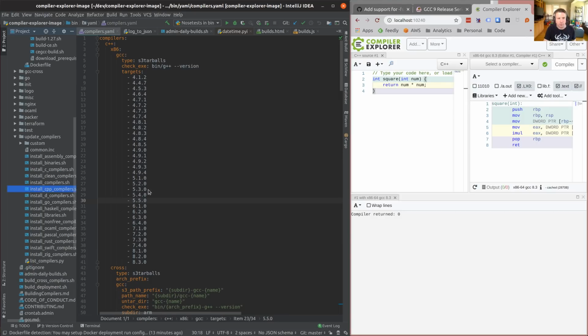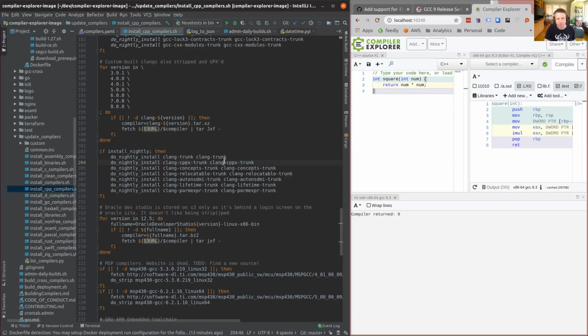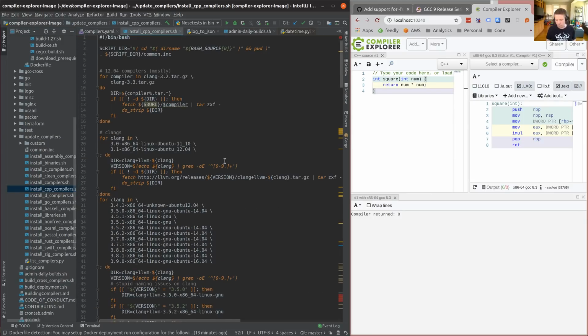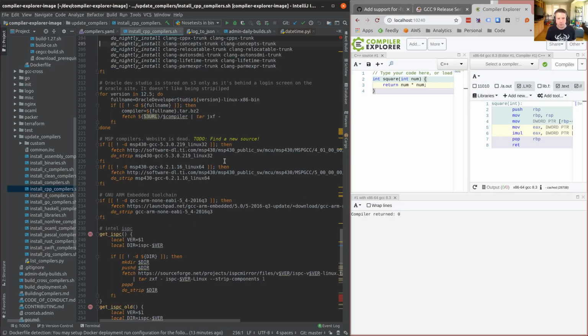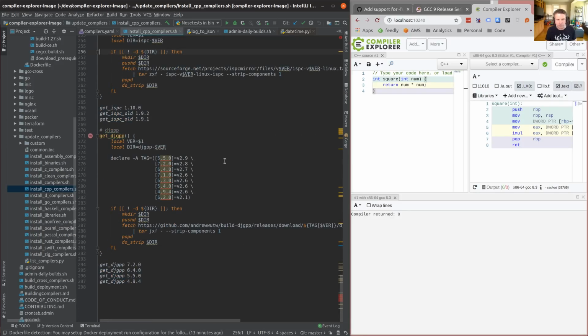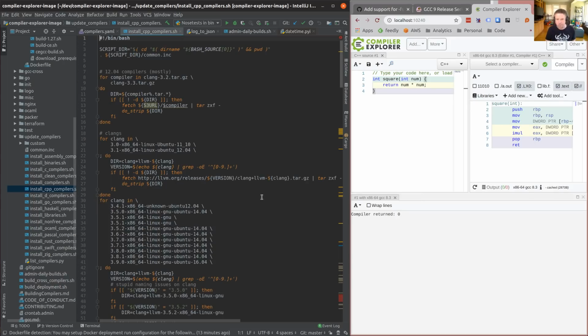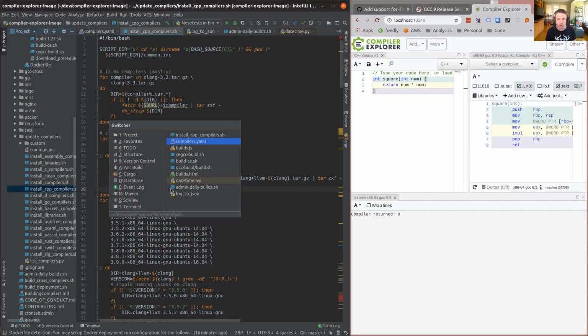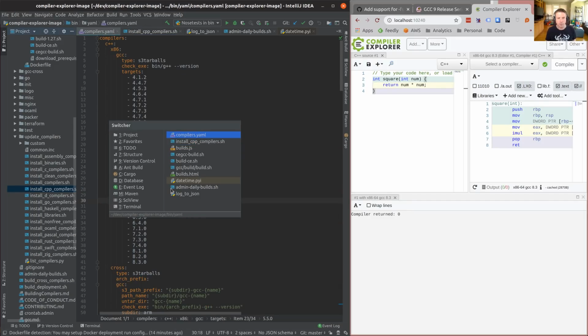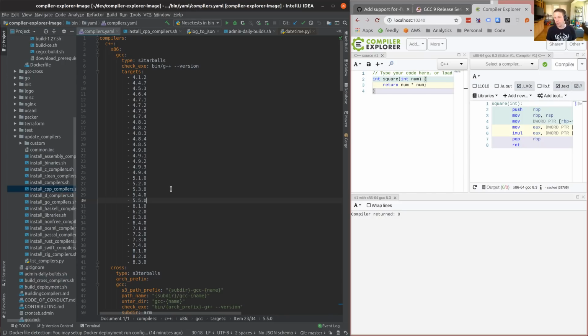So here's the one that installs C++ compilers, and I mean bash is great, but you know you've written too much bash when you start writing functions that call other functions in bash, and it's horrible. And when it goes wrong, it's hard to debug, it's hard to diagnose. I don't always know which exact thing has caused the problem, and certainly it stops the currently running shell script, which means that compilers later on don't necessarily get updated. So I know Python better than I know bash, and I thought I would come up with an alternative, much more checked way of installing these things.